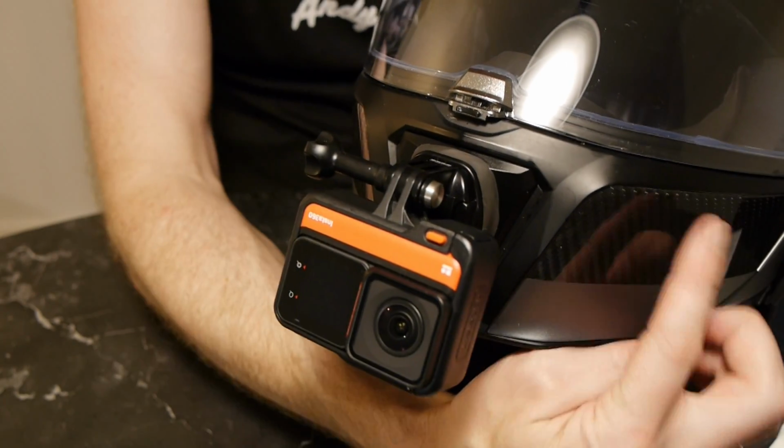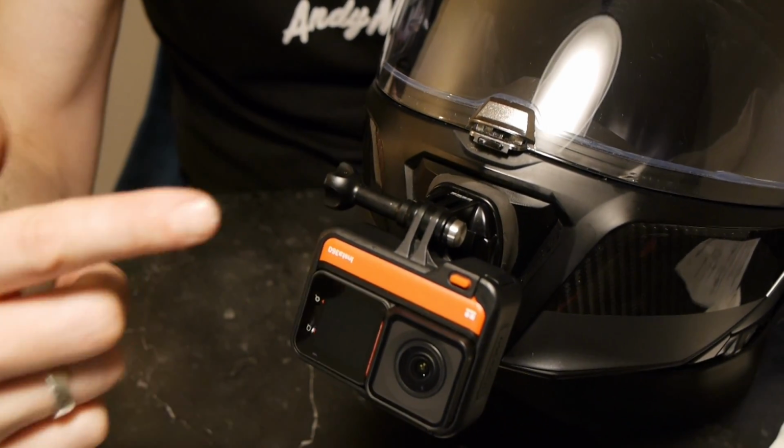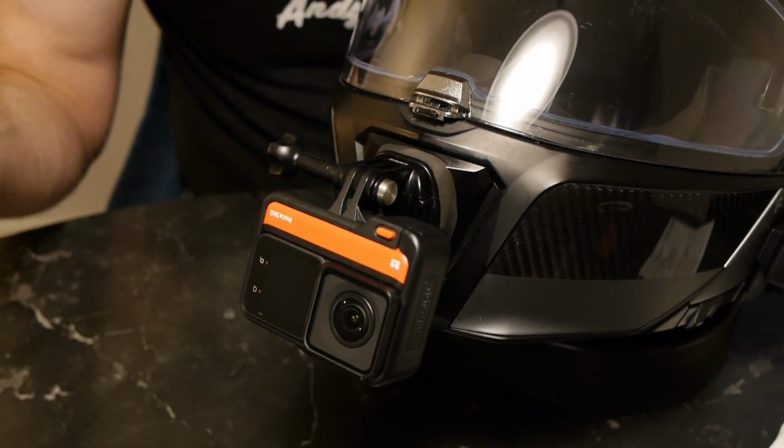I haven't got loads of scaffolding coming from a GoPro clip here, bringing the camera around to the front like I had on the old setup when I actually reviewed a standard RPHA 90 a couple of years ago, and there's actually minimal movement from that vent clip. Right, so that's the camera finished. Now we need to move on to vlogging audio.